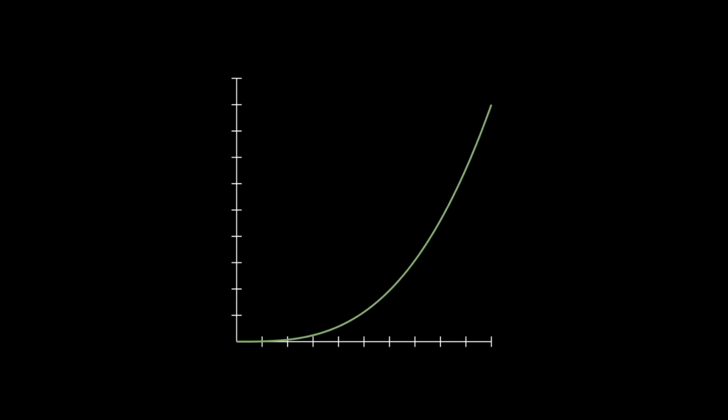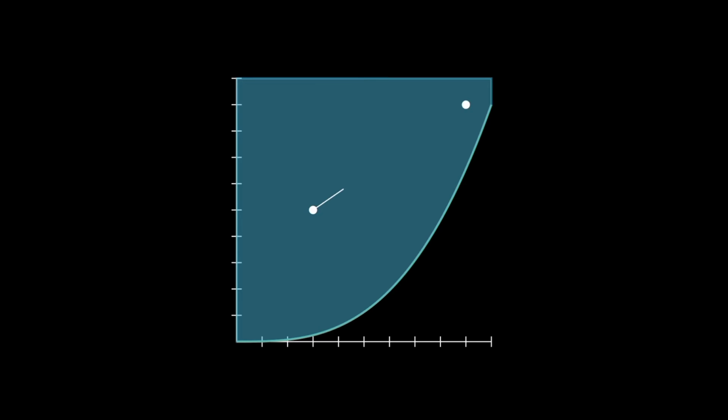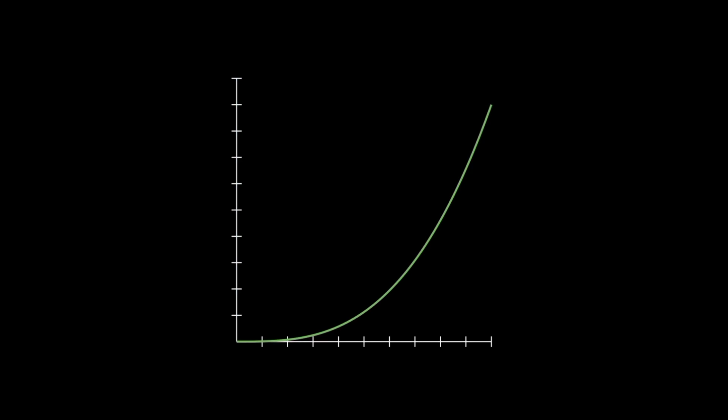Now consider this function. We say that the function is convex if in the area above it we take 2 points and the line joining them has all its points inside the area. In terms of inequality, if we take two inputs and some positive p less than 1, plot them, then take the sum p times x1 plus 1 minus p times x2 and mark the corresponding y coordinates on the function, we will note that it is always less than or equal to p times f of x1 plus 1 minus p times f of x2.